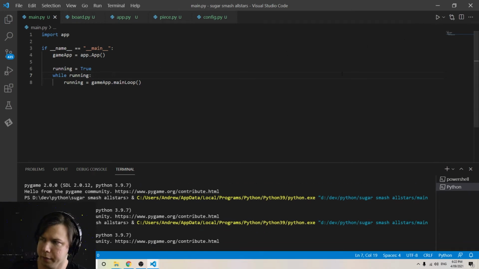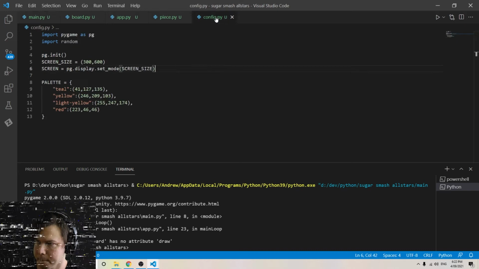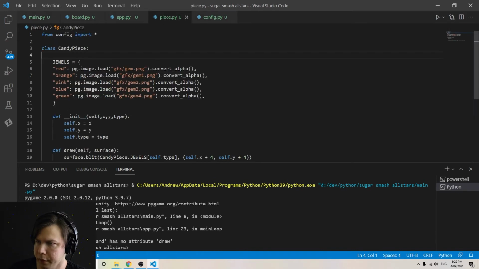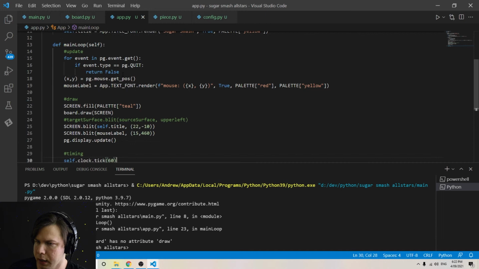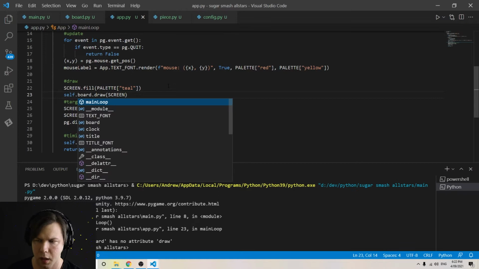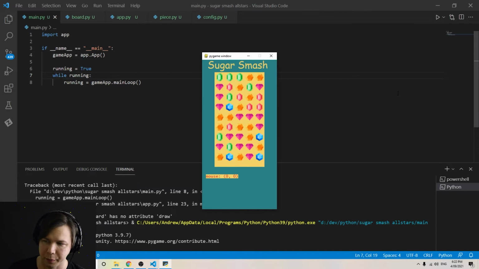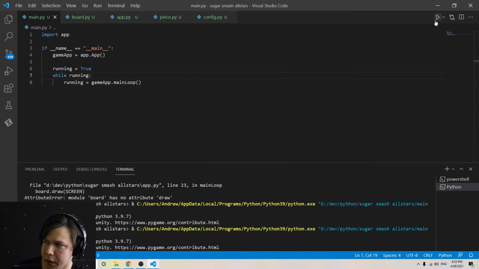So let's try this. Ooh, that's not good. Okay. Board has no attribute draw. Of course, because we need self.board. By the way, my debugging technique is kind of bumper cut. I just do something and I see what the feedback is from the IDE, and there's nothing wrong with that. It works. Okay, so here we have it. Is good. It works. We can exit. It works. We can go back in.